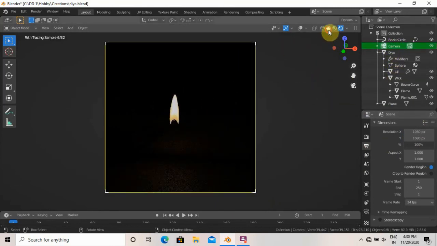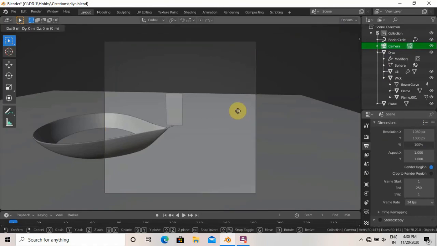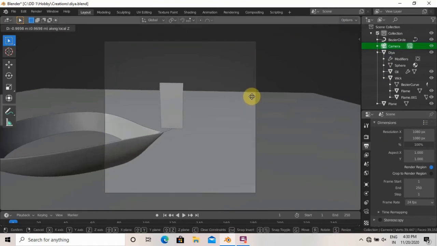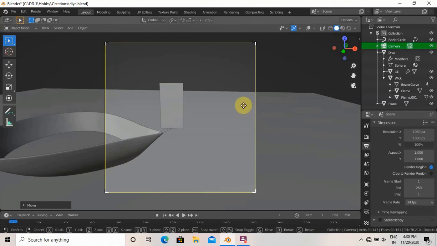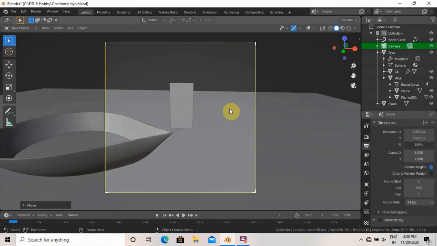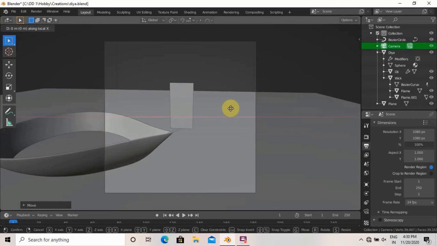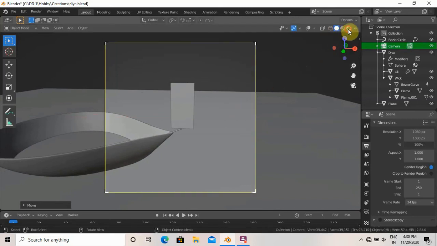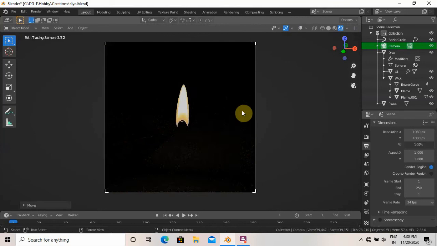Now time for the camera settings. And yeah, this looked pretty nice for me. This looked pretty good, and I just save the file, and now time to render the image.